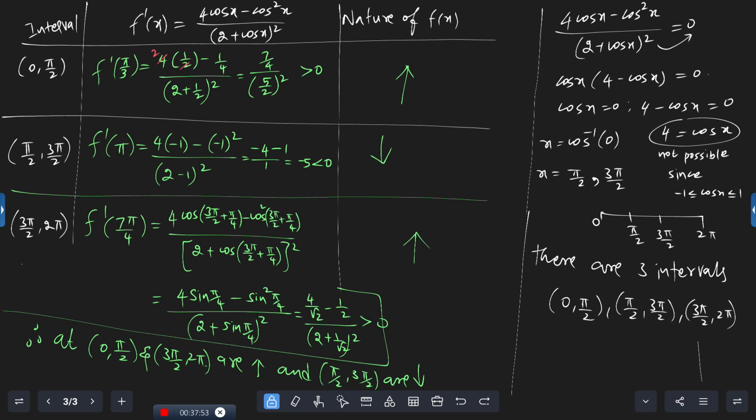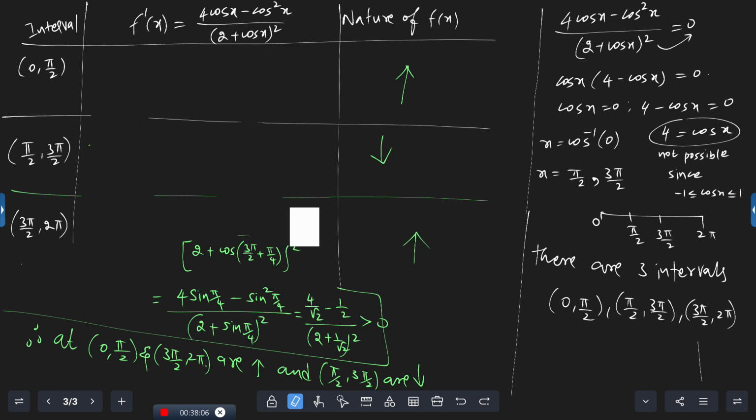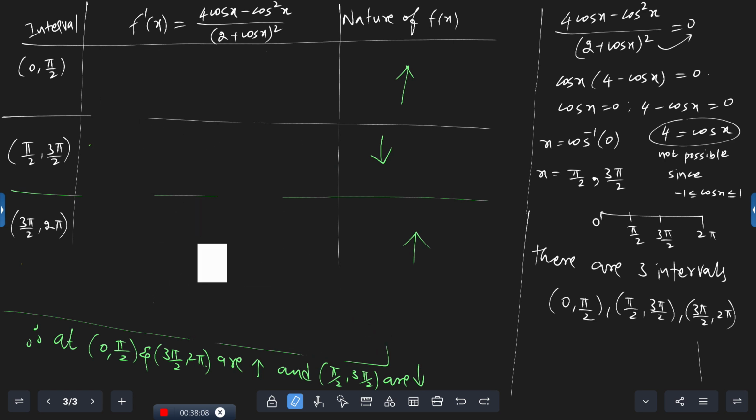Right. Now listen. One more idea I'll give for this one. Without doing steps, if you are very clever, you can go, or else better go with steps. Same answer you will be getting, just an idea this is. So listen. In the question, what you have to do? Cos, if you take outside, you will be getting 4 minus cos x divided by 2 plus cos x, the whole square. Listen carefully.